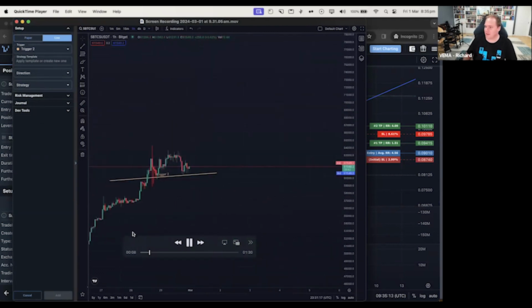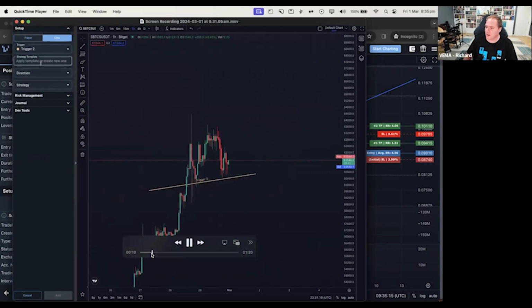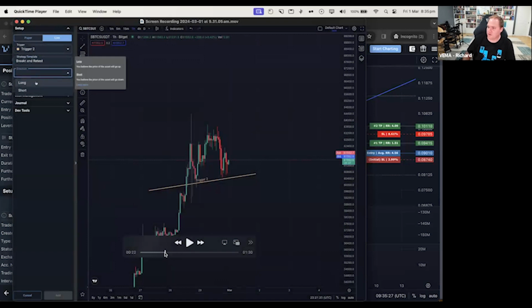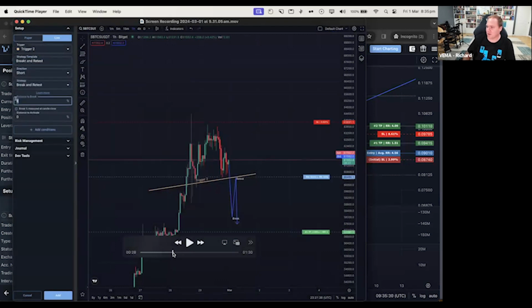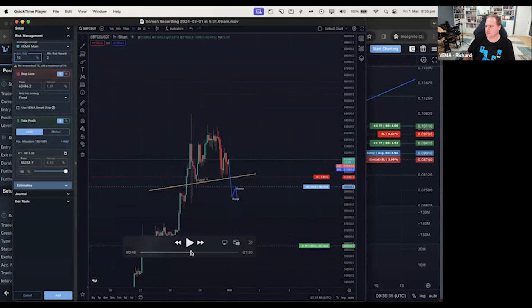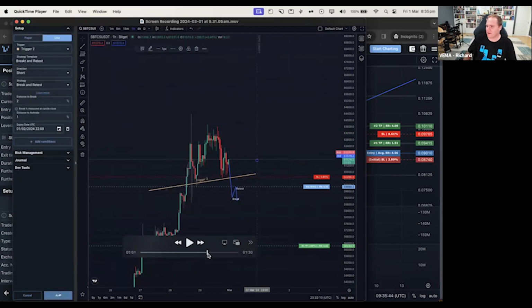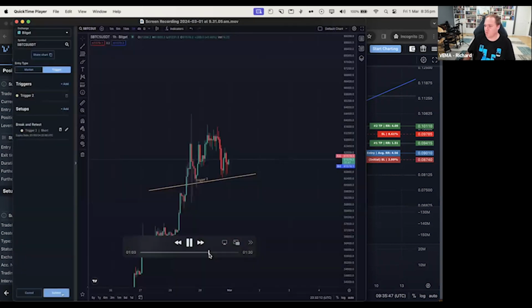So if we press play here and we just let this one play through, Mike's going to call this one, I think, break and retest with a break and retest. Probably shouldn't point out that he made a typo. Anyway, so he'll then go ahead and configure a trade by setting up a short and a break and retest and adding in the entry conditions for that, moving his take profit and stop loss around. You'll see here that he changes minimum risk to reward, changes account risk percent, moves the stop loss strategy, sets multiple take profits.